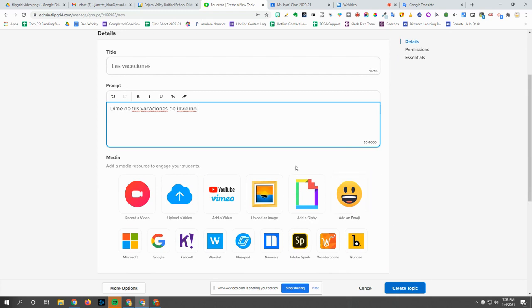Now at the bottom here, there's a media section, and this is your focus point when your students see the assignment. You could leave it blank, or you could add a video if you want. So for example, if I'm doing a math lesson, maybe I want to add a lesson I recorded or a lesson that I found on YouTube. So if it's something on my computer, I could upload, or I could add a YouTube link, or I could even record a video up to 10 minutes long.